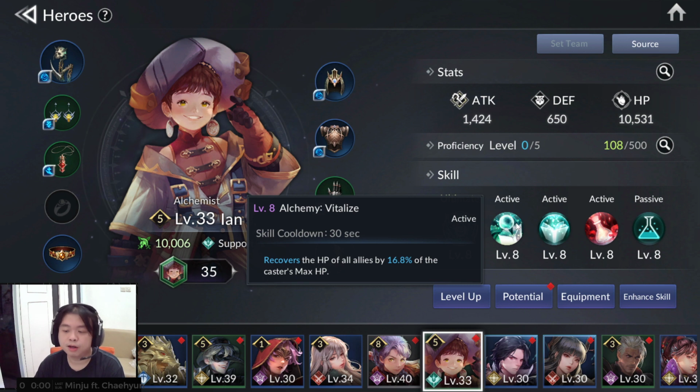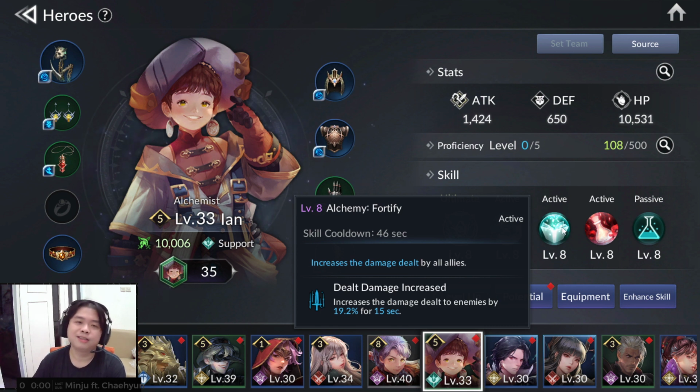The second skill is recover health point. The third and the fourth are a very, very nice combo for your DPS. Okay, the active, this alchemy 45, increases the damage dealt by all allies. That is very, very nice.